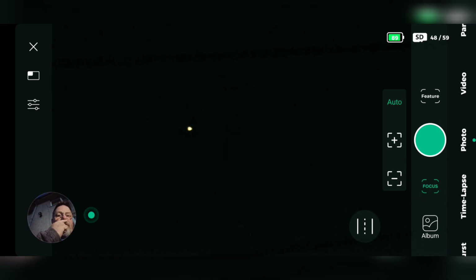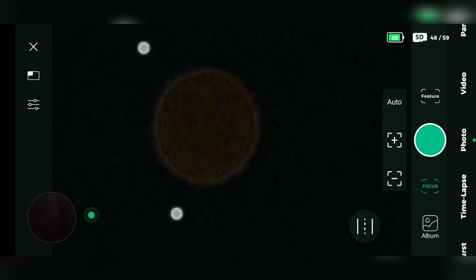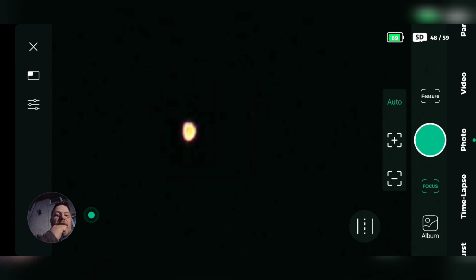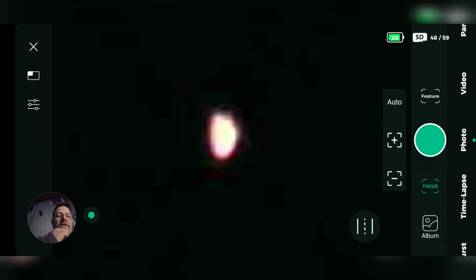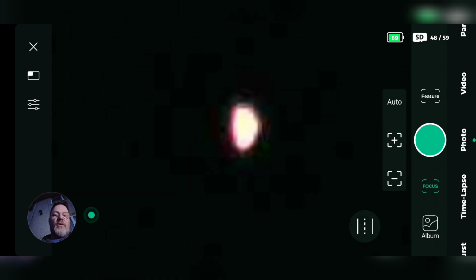Now, if I try the autofocus again, zoomed out, it didn't work at all. Zoom in, try the autofocus again. That's certainly an improvement. That's as good as it gets. So what we're going to use now is a Bahtinov focusing mask, which I've put in the light so you can see it, which I 3D printed.